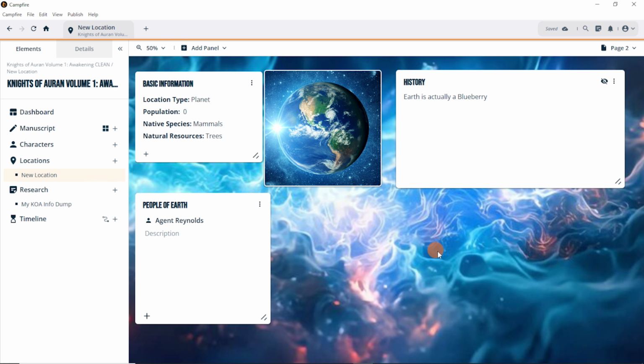But let's go ahead and dive right back into Campfire. All right, we are back at our dashboard. We are going to be talking about the 5 foundations. And to me personally, as I said earlier, the 5 foundations are the things that I need right now before I dive into world building. So what I'm going to do is close the eyes of the modules that I don't start with, only saving the ones that I do.